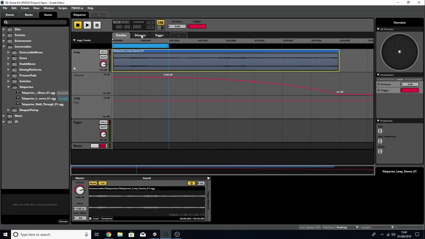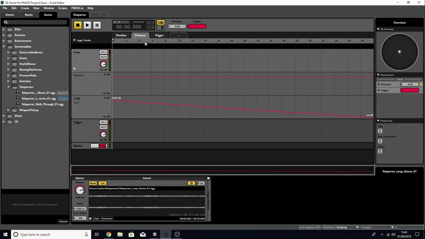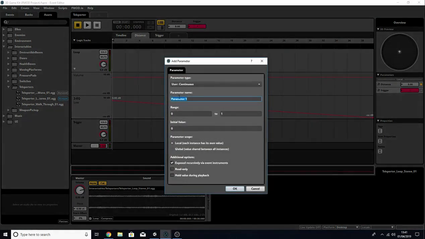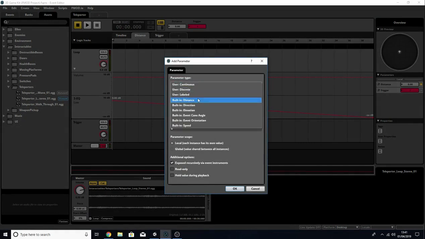Now if I click on the first parameter sheet, we can see what I've done with the FMOD built-in distance parameter. Now this parameter is one of 5 for users of FMOD version 1.10.10 or older, and 6 for version 2 and newer, all of which have their own behavior and properties. To create one, all you do is click the plus tab at the top next to your timeline, you click new parameter, then under the parameter type, you select one of the 6 built-in parameters here.